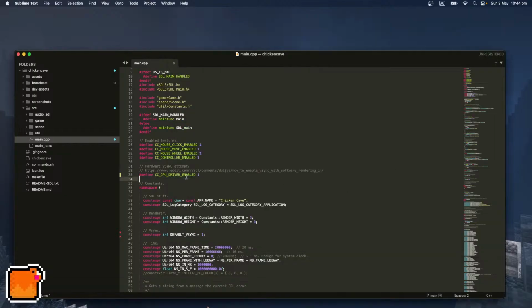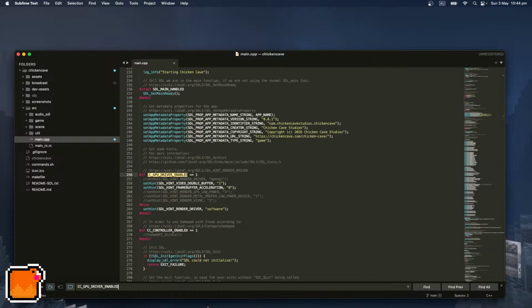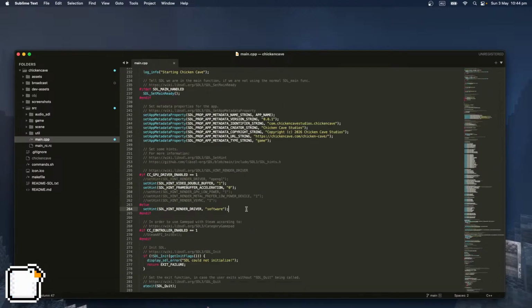What I'll do anyway is, I could probably control how many back buffers there are with hints. I actually don't know. Don't know when I set this. Sorry.